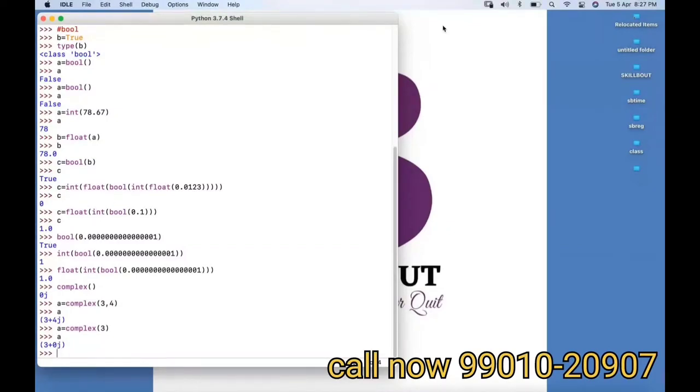Okay, got it. So nothing to worry about complex. It's not much needed in your upcoming programming, but if you go for the higher things, you need it. Just remember that complex means you have real and imaginary part. That's more than enough. If I have empty, what is the output? If I have two parameters, what is the output? If I have a single parameter, what is the output? So this is all about the individual cases: integer, float, Boolean, and complex.